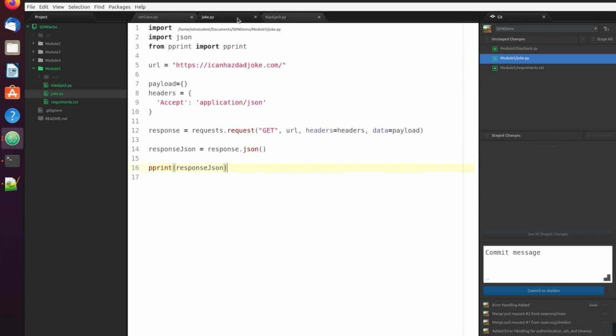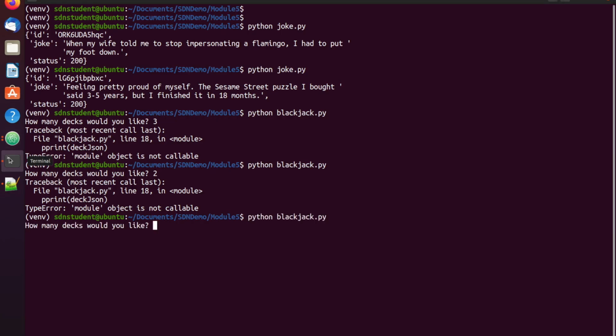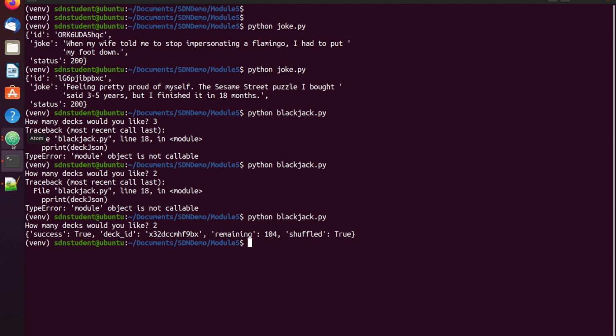I can cheat again. So JSON response. Import JSON. Let's just try printing it. Okay, pretty print just didn't like something about it.